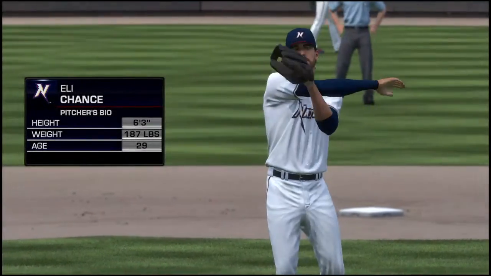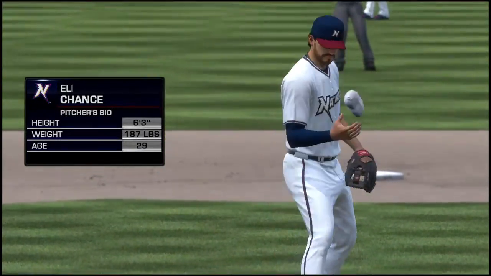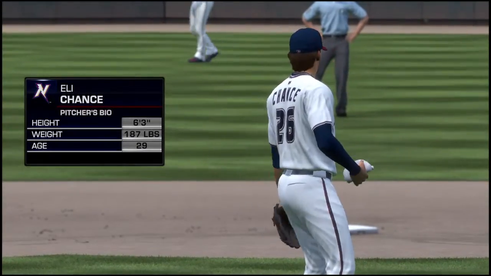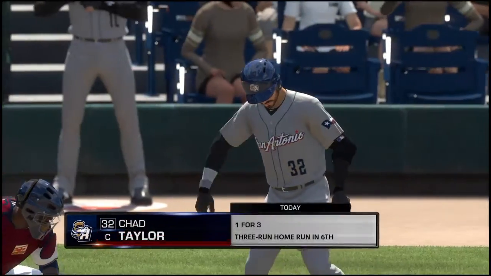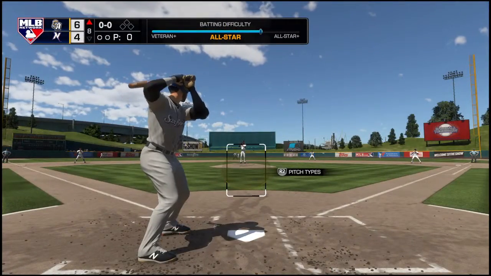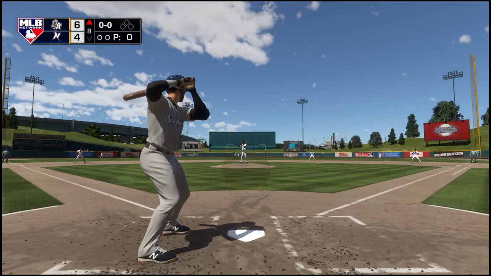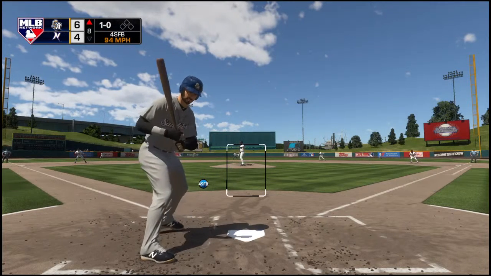Eli Chance has been summoned from the bullpen as he'll do so to start the 8th. Number 26, Eli Chance. Leading off the inning, Chad Taylor, as they'll look for some added insurance before the bottom half of the inning. Yeah, that last at bat, Daddy, he turned that fastball around. He didn't hit it a ton. He didn't hit it a country mile. But, hey, listen, a home run is a home run.